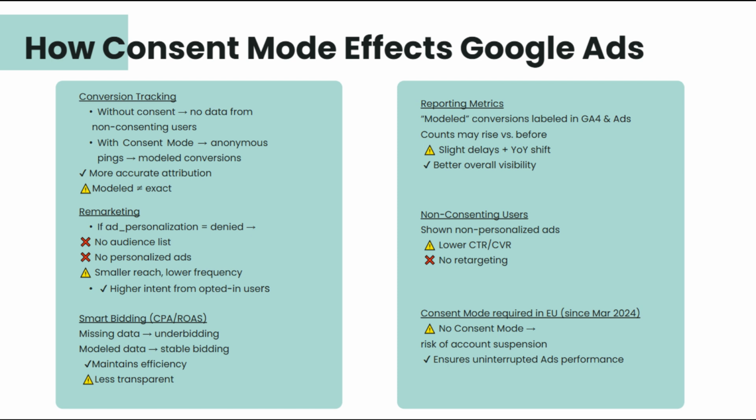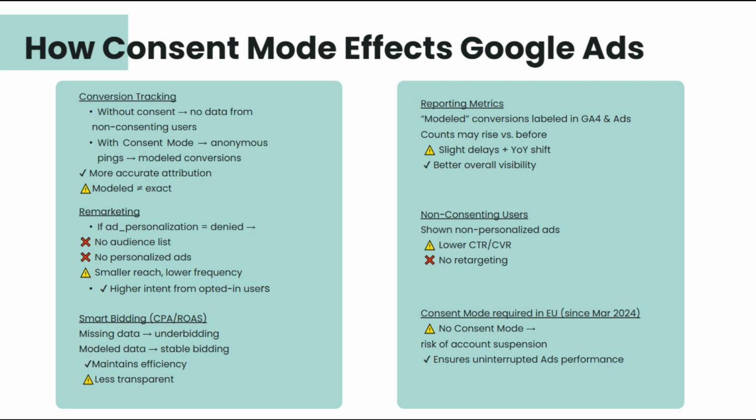Moreover, any user who didn't consent cannot be shown personalized ads based on their behavior on your site. Google will treat them as anonymous. You can still reach them via contextual advertising or broader targeting, but not with, say, dynamic remarketing of the product they viewed. Impact. If historically you relied heavily on retargeting, you might notice those campaigns have smaller reach now.